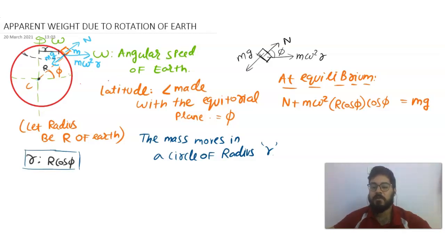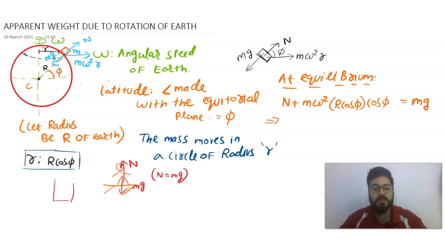Now this normal reaction that we are getting is itself the experience of weight, right? When you're standing on level ground, everything is at rest, there is no rotation whatsoever. Here your weight is balanced by the normal reaction. Because you are feeling the normal reaction, we say that since you are at rest, N equals mg here, right?